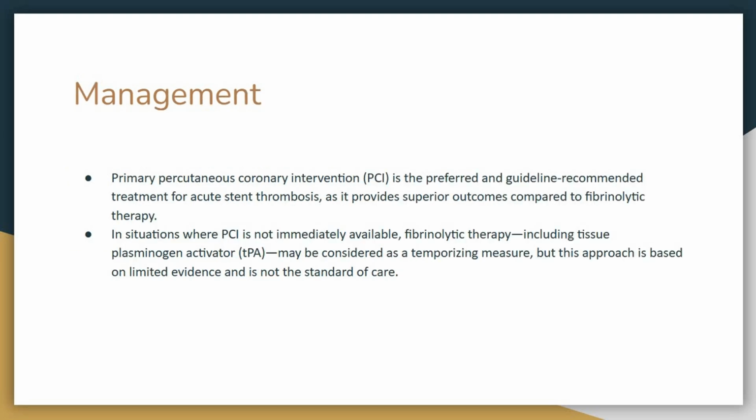Management-wise, PCI is the preferred and guideline-recommended treatment for acute stent thrombosis, as it provides superior outcomes compared to fibrinolytic therapy. In situations where PCI is not immediately available, fibrinolytic therapy such as TPA can be considered as a temporary measure, but this approach is based on limited evidence and is not standard of care.